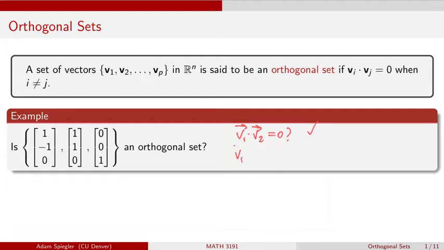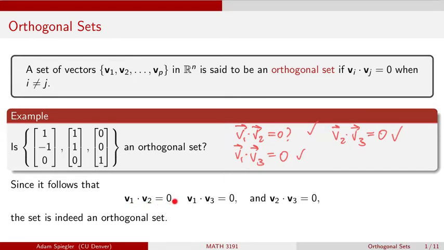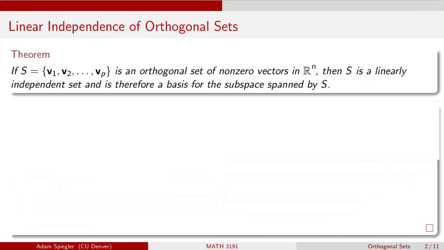And then we can take a look at v1 and v3. What do we get when we take the dot product of those two vectors? I would get 1 times 0 plus minus 1 times 0 plus 0 times 1. So we get 0 plus 0 plus 0, and that gives us 0. Then we have a third pair that we need to check, namely the dot product of v2 and v3, and here we can check that this dot product is also 0, since I get 0 plus 0 plus 0. So all three of these dot products give us 0, so for any pair of vectors in this set, the dot products are all equal to 0. This would indeed be an example of an orthogonal set of vectors.